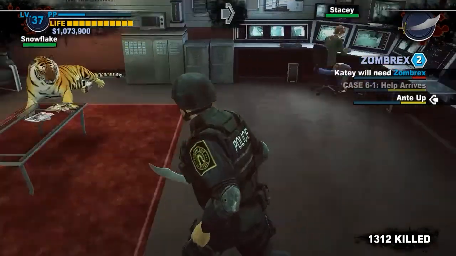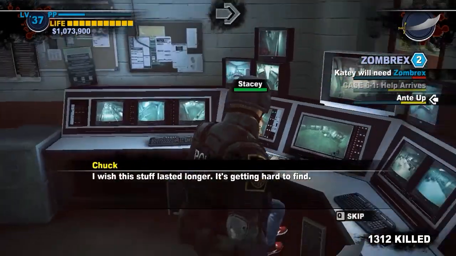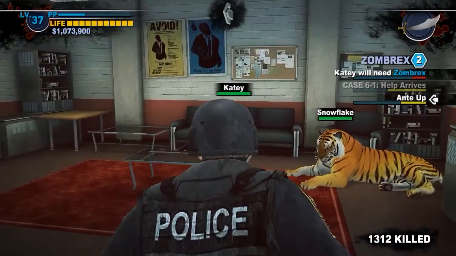So we can kind of come in here and hang out. What are you up to? Good job, Chuck. You found more Zombrex. I wish this stuff lasted longer. It's getting hard to find. I'll be back when it's time to give it to her.